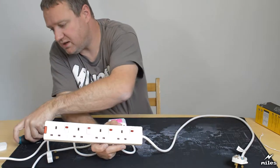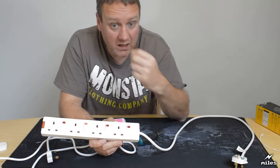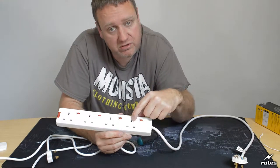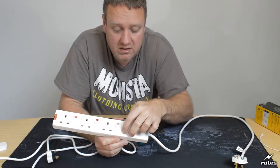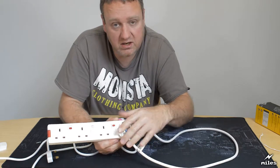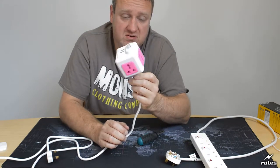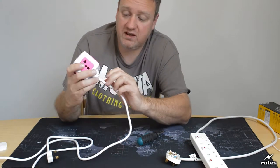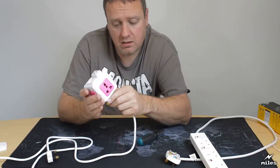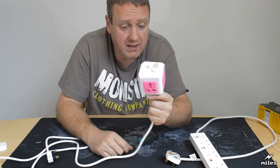So if you were to put in a metal item, let's say this screwdriver, it won't go in because there's a shutter, and that shutter has to open before the plug can be inserted. And that works with a clever mechanism through the earth pin. So when the earth pin goes in, the shutter will open, and that's why the earth pin is longer. So as it goes in, it opens the shutter, and there you go, it'll go in. This particular set of sockets on here, there are no shutters whatsoever. In fact, the apertures are really quite big. There's no way I could get my fingers in there. But I bet a very small child could put their fingers in there. So shutters are a good invention, and this doesn't have them.